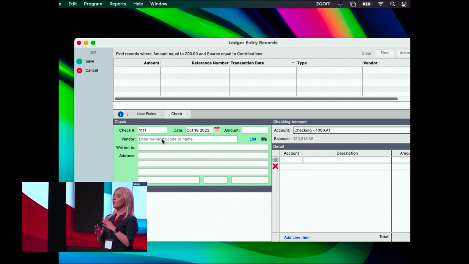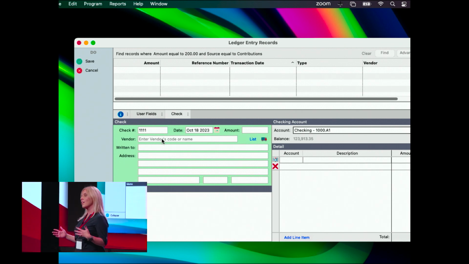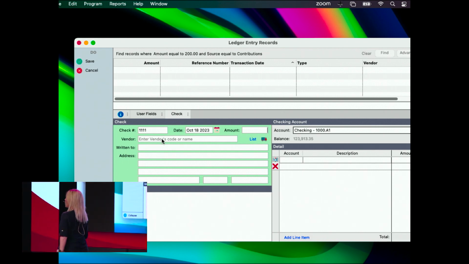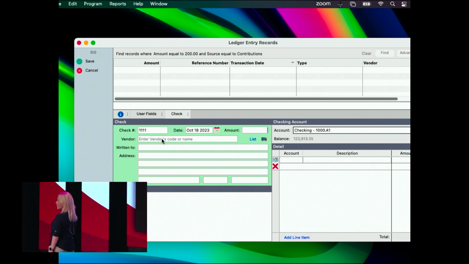Or you could just say, I'm doing a one-time check. I'm not going to track it, we're not keeping it up with anything. You can just type it here, do the written to, and print the check. Kind of like when we go to payables, the miscellaneous vendor, and you can change that miscellaneous vendor. So in here, you can do that just by writing the written to. Or you can attach it to a vendor, and you can either type in the vendor's name or part of the name, or you can pull up a list of your vendors.